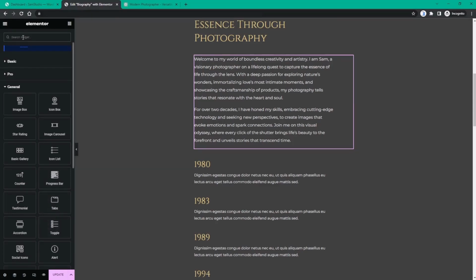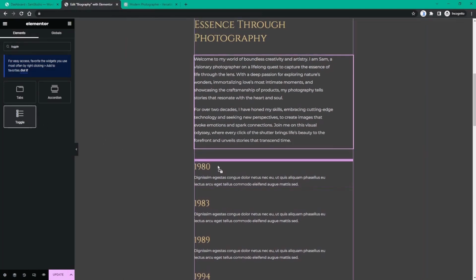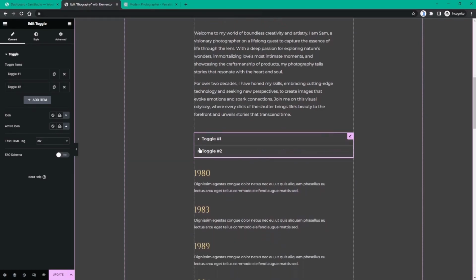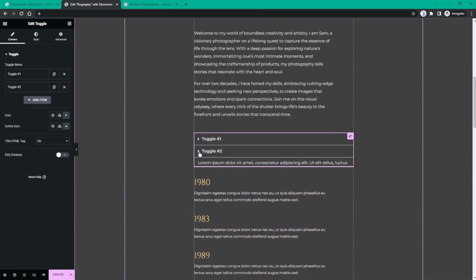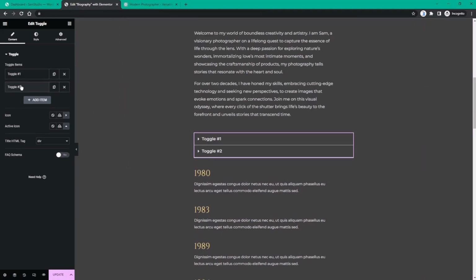You can search for toggle or find it in the page. So I'm going to take toggle and I'm going to drag it right over here and let go. So what a toggle element is, basically you can add elements and the user can toggle them open and closed. And we can add numerous ones here. So I want to have 5, so I'm going to do add item.